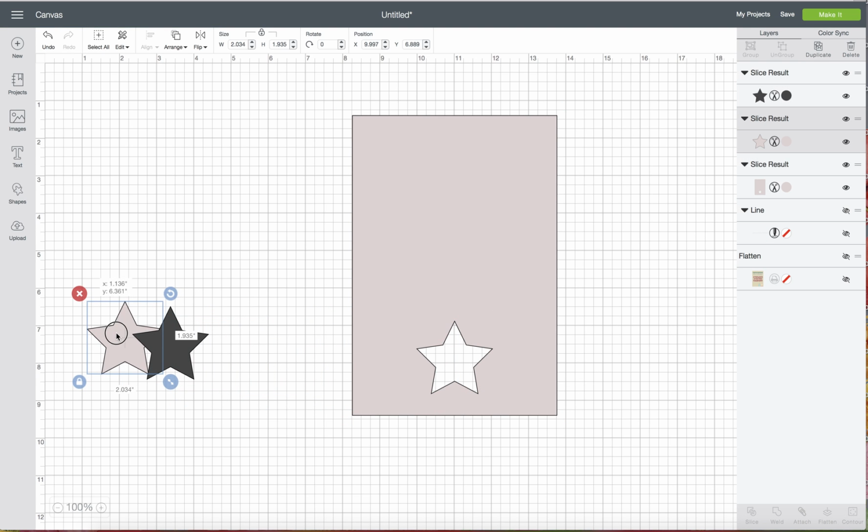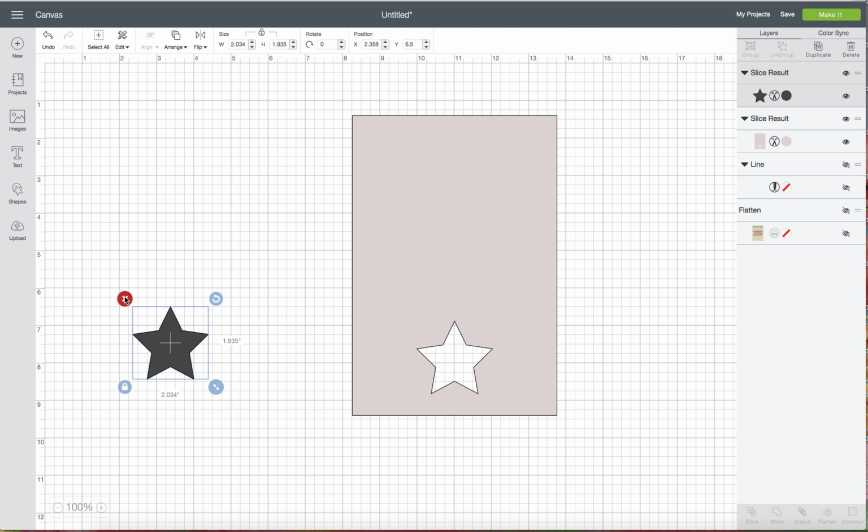I'm just going to pull out the pieces. Now you can see there's grid through my card. That means that when I print this, it's going to cut the outline, and it's also going to cut my star out. That's always a giveaway when you're doing print and cut: if you can see grid, that's where it's going to cut. Okay, so let's get rid of these.